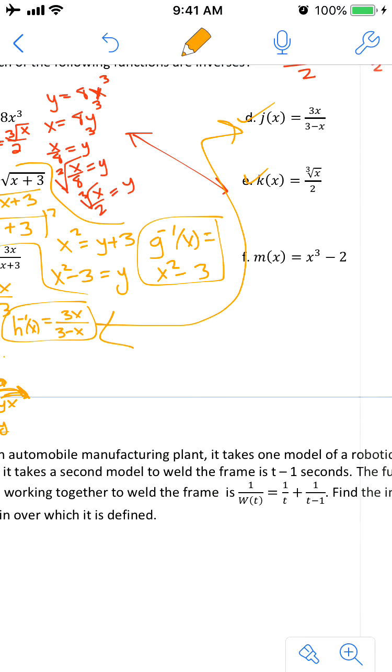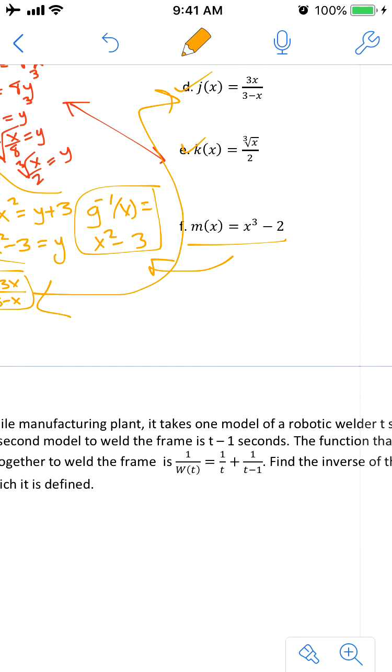That was an inverse. What is the inverse of this one? It looks very close to this. It could even be a Miss K typo. It's probably a Miss K typo. And yours, you might be scratching your head because those are actually the same. I do plan on changing that. But for right now, they're not the same. Those are very much not the same, and you have to be careful of that. Order is very important if you're playing a matching game, right? X cubed is not x squared.